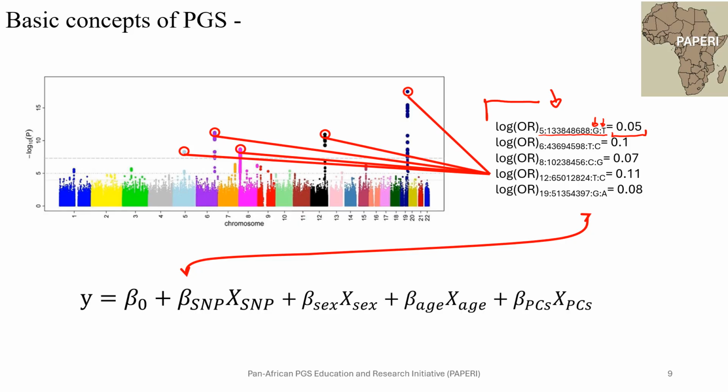And for this GWAS, which you're probably familiar with, we're just implementing this model down here, testing each one of those variants. And then these significant variants from the GWAS studies are commonly what we decide to include in our polygenic risk score, because they significantly determine disease risk.